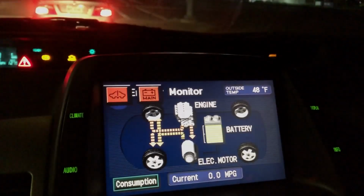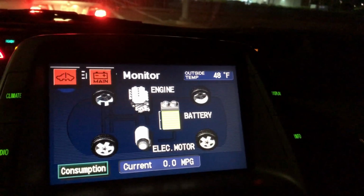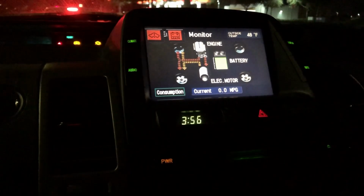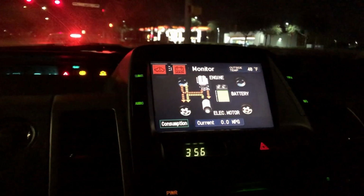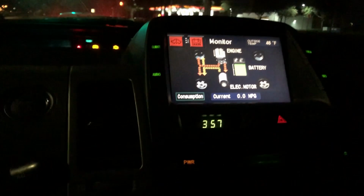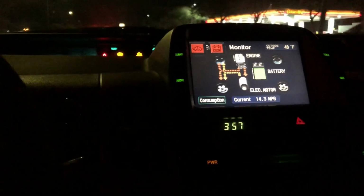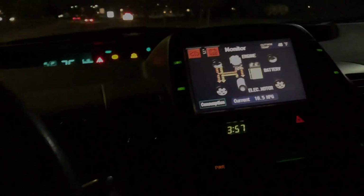So I was coming on an off ramp from the highway, and I got this extra main battery symbol came up on the screen, and it seems that I've gone into some sort of a limp mode. I'm maxed out at about 45, 50 miles an hour, it seems, and the engine's operating at very high RPM. It's like it's maxing out the RPM. Maybe it's trying to keep the battery charged, I don't know. Earlier it was accelerating fine, but now it's just quite sluggish. This is 3/4 throttle. So we'll get there. We'll get there, but I just want to document this.